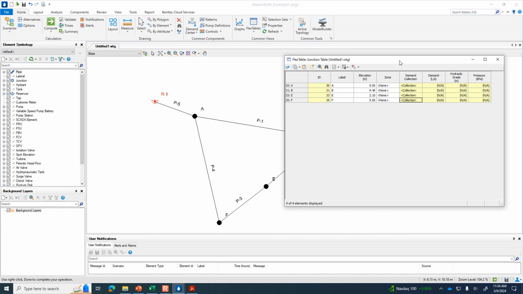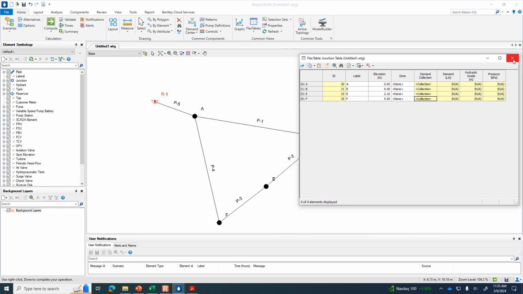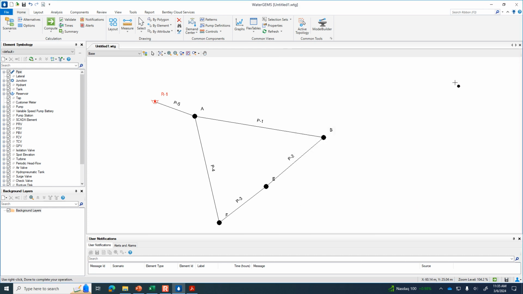Okay, I think I've defined everything that I want to for now. Let me annotate the junction. Since I'm working on junctions right now, let me right-click where it says junction. Well, let's expand the list. See where it says label right now? It's got the names of them. Let me also have it annotate. So right-click on the word junction, new, annotation.